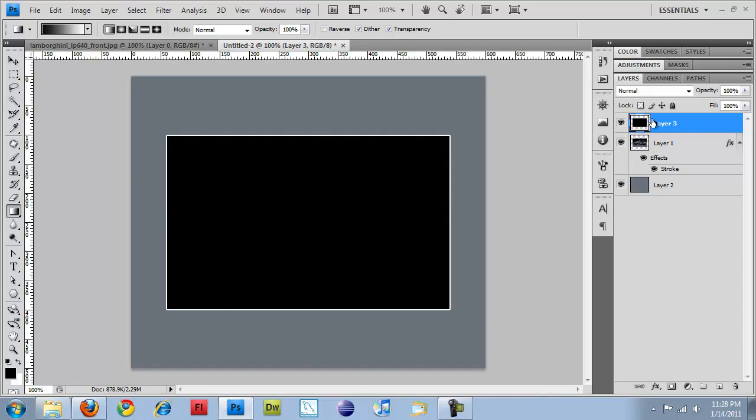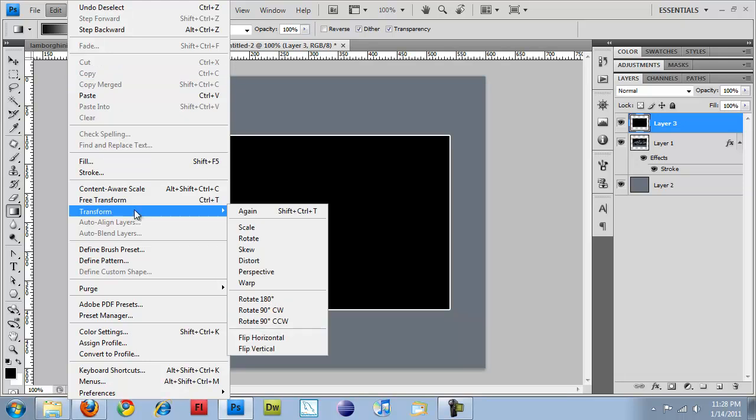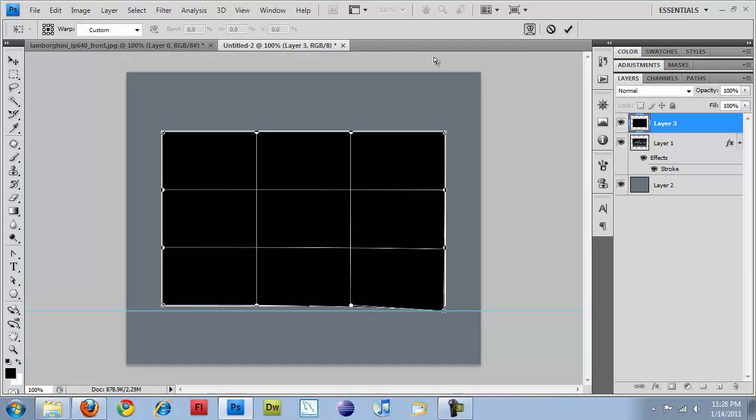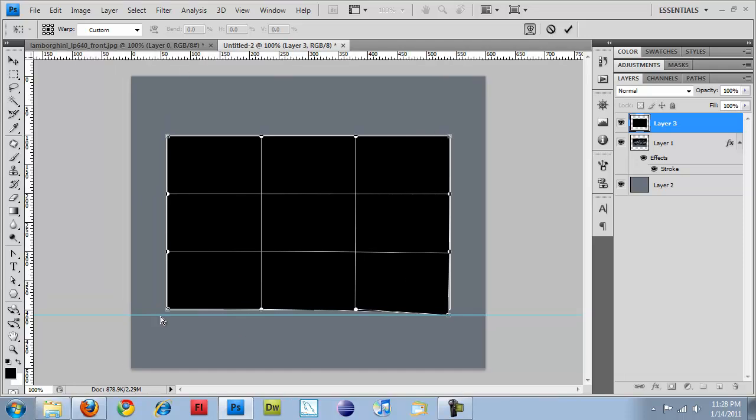So with that layer selected, I'm going to go to Edit, Transform, and Warp. And this is going to give me options to pull down the corners. I just want to pull it down just a little bit. So now that I have my box here, I want to make it even, so I drag out a guideline. Whoops, I don't have guides on. So you just click up here in your ruler. You can do Control R for your rulers, and you can drag one out, and then that makes it easier when you are pulling out your lines, and it gives you uniform curves.